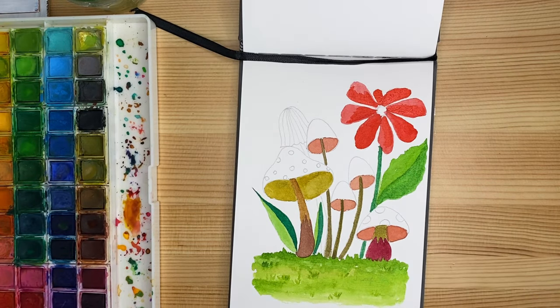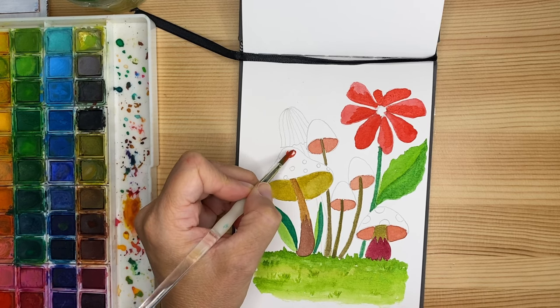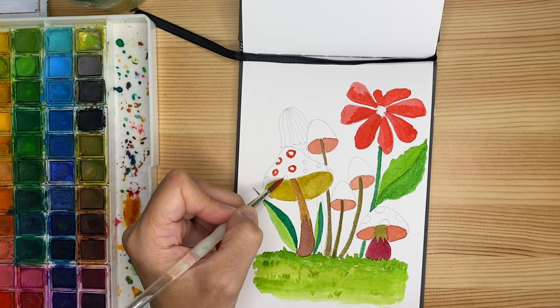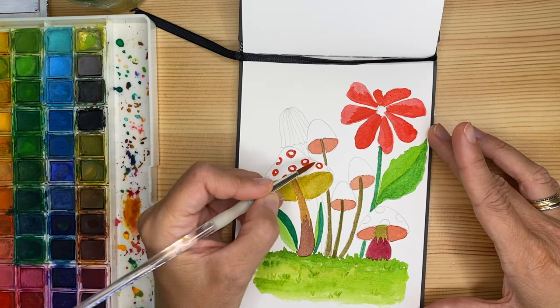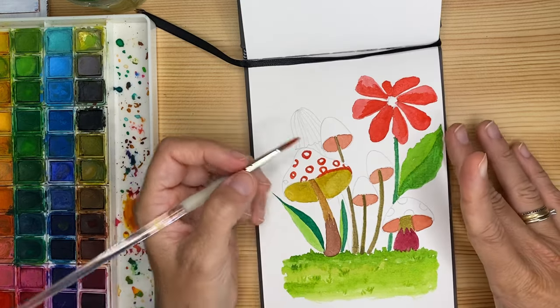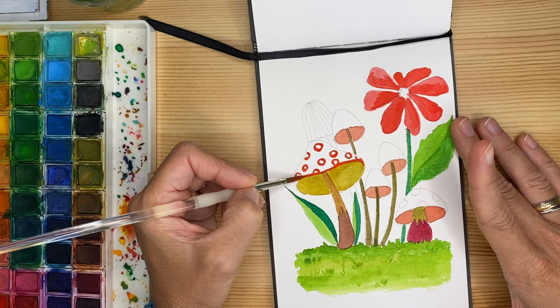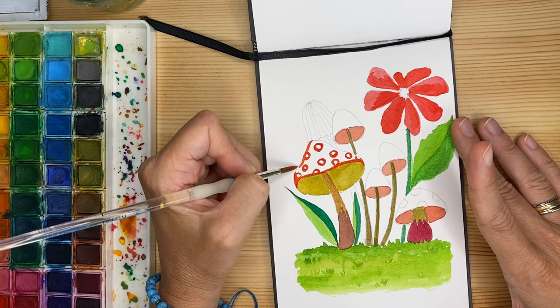I'll probably use the same red over here, maybe mixing it with a little bit of orange, so we have a sort of orange-red for the mushroom — very similar but not identical. I'm going to try my best to stay out of the circles. With watercolor we cannot go with a lighter color on top of a darker one, so we want to pay attention and leave out details we don't need to paint right away. But if you have a little acrylic or Posca markers, you can easily go on top of the watercolors once they're completely dry.